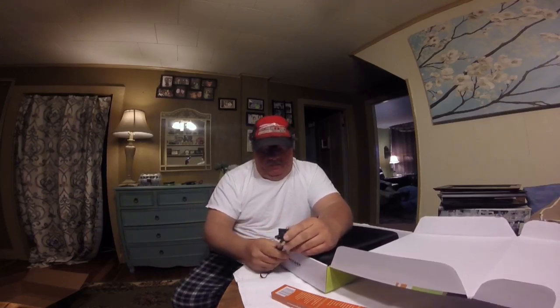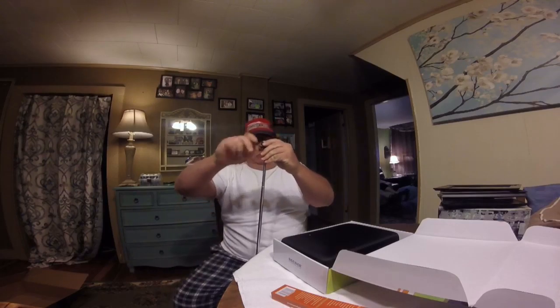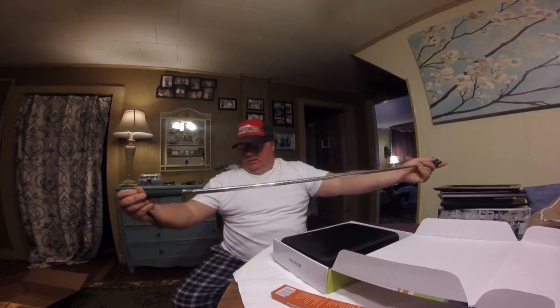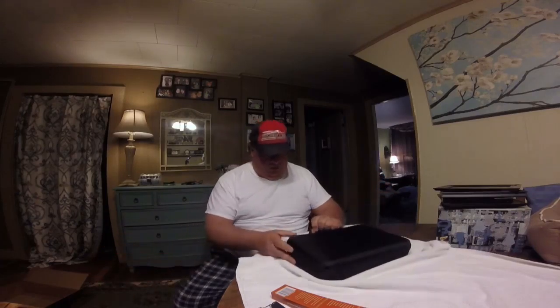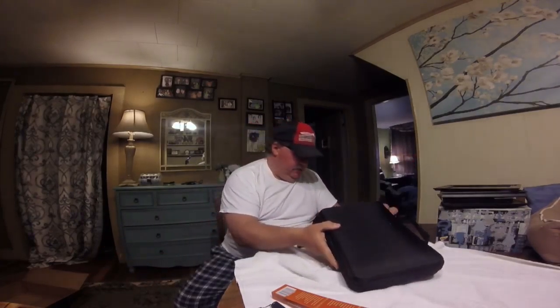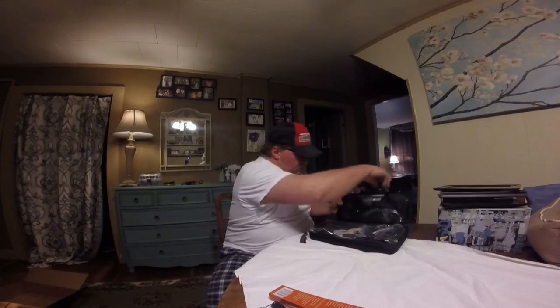I've been thinking about getting a new camera so I might try one of the GeekPro cameras. This here is a selfie stick — that looks good. I don't know how much I'll use it but it's nice to have. The biggest thing I wanted was a chest harness — I want to do videos like One Rod does with the chest mount, but they're so expensive. I get a chest mount with this plus a whole bunch of other stuff for less money than what Walmart charges. I got a nice case here — wow, look at that, all kinds of mounts in here.